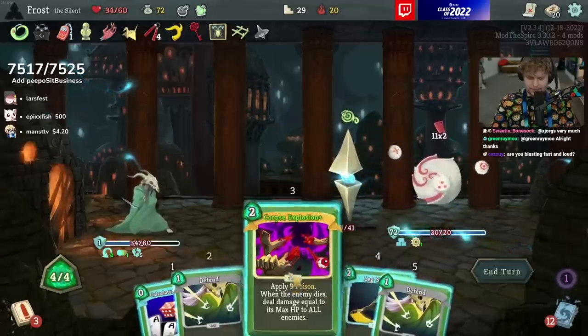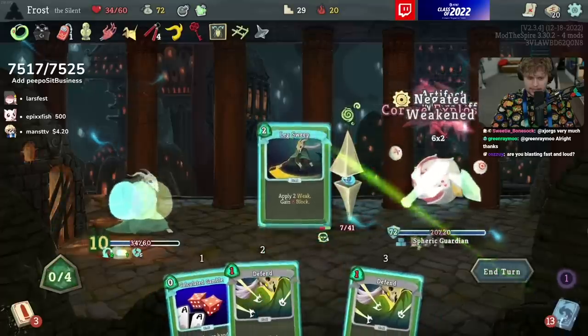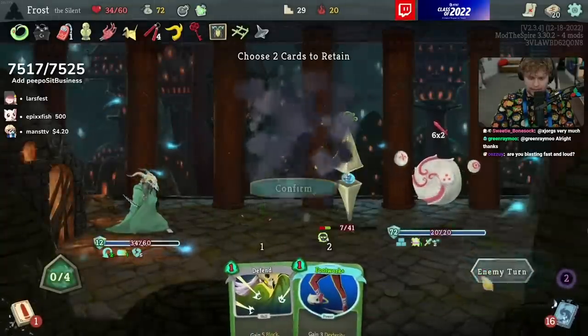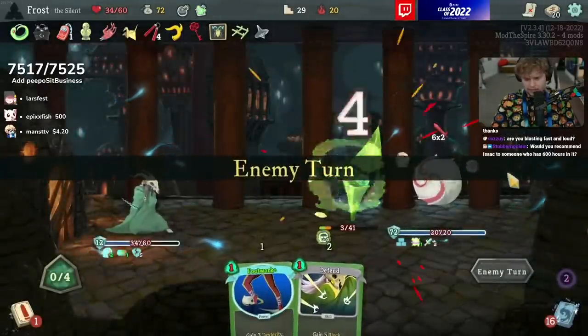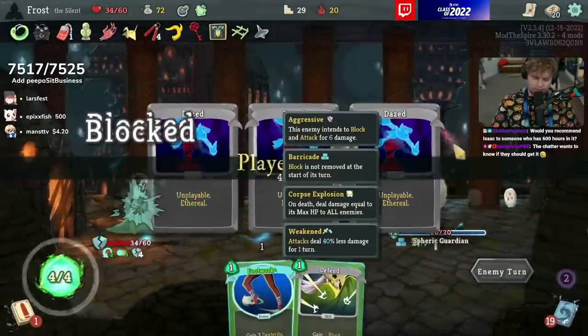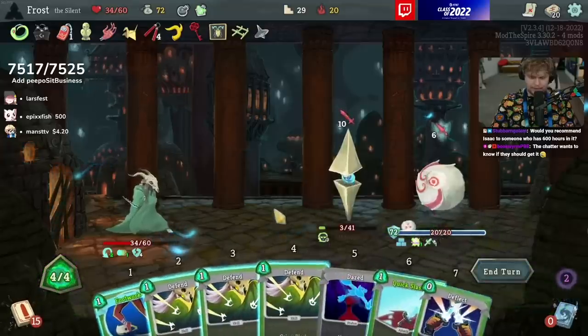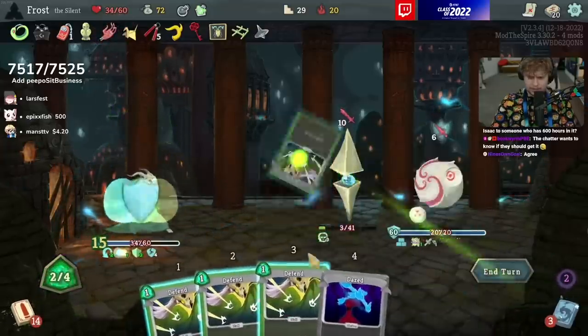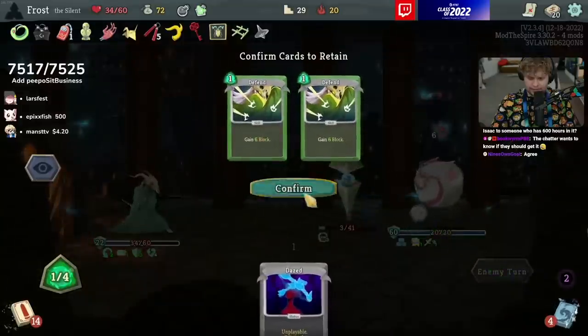I think that me actually doing this into that pretty much blocks. And then we can do this to full block, keep both of these cards in hand. We don't need to worry about the corpse explosion there. Instead, it was all about the debuff numbers, you know? Because it's very easy once you get rid of all this guy's debuffs to load him up with poison.